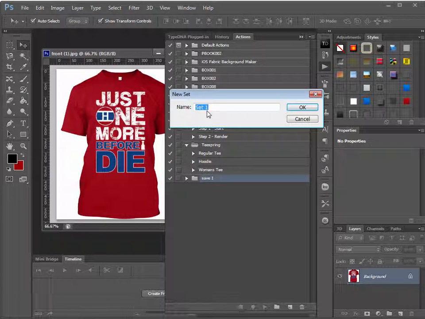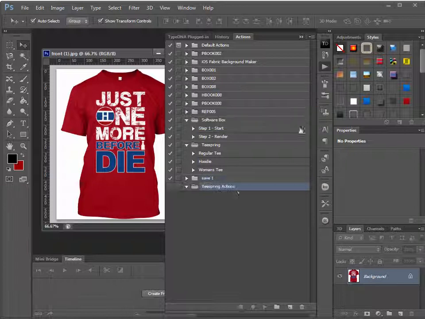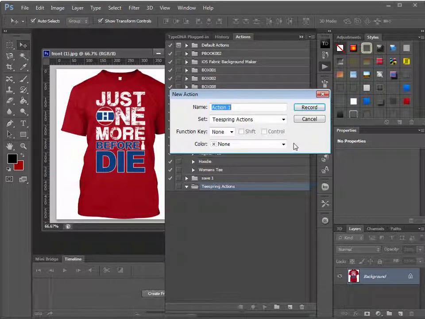I'll just call it test or example or something like that, or Teespring example or regular. Actually, Teespring actions. There we go. That makes more sense, right? Teespring actions, and then inside here you want to start a new action. So what you got to do is start recording. So down here, no, sorry, you got to hit new action, and you create this action. You just name it.